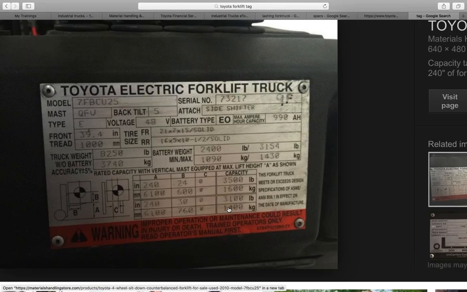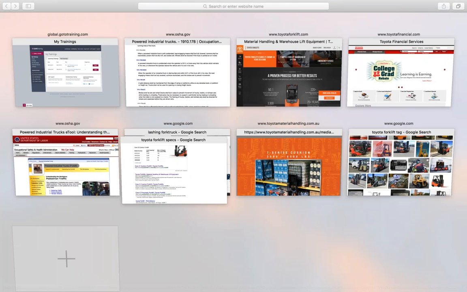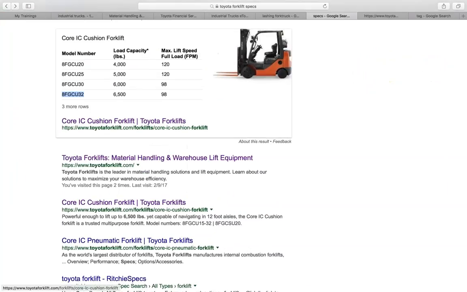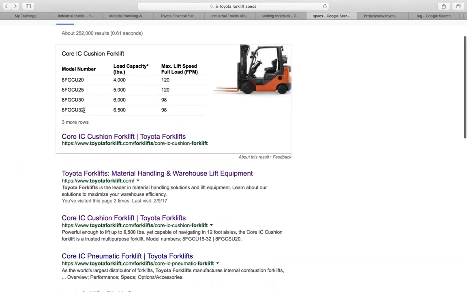Now imagine a 6,500 pound fork truck. What are we talking about? Probably 12,000, 15,000 pounds. Looks almost the same, right? I'll show you what I'm talking about. Let's see. I'll show you one more picture, and then we're going to move on. Okay, right here. Here we go. So very little difference in what we normally see.